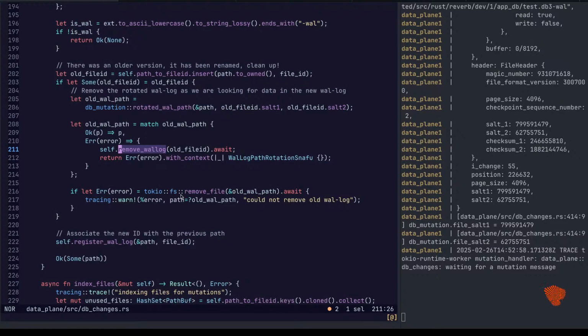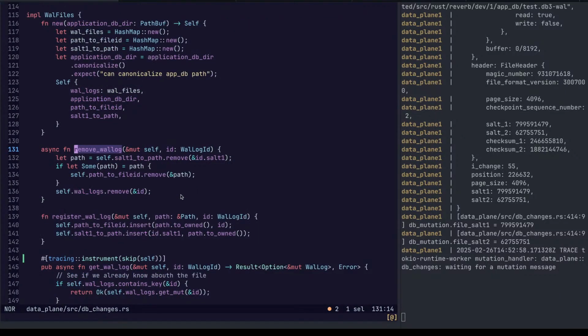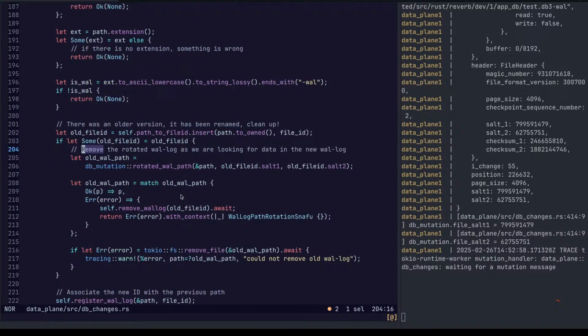What's this? There was an older version. It's been renamed. Clean up. See, this doesn't actually remove them off of disk. Here, old wall path.